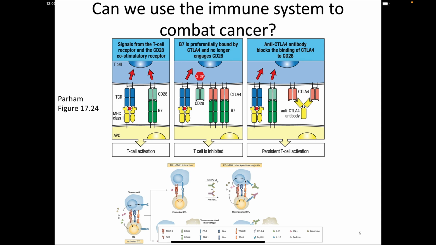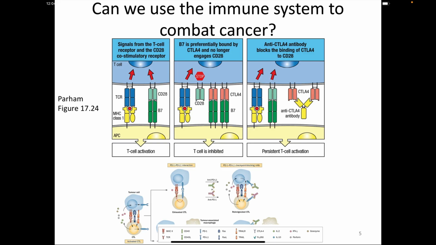Alternatively, we have other negative regulators, and so the idea here is that the T cell never gets turned off, it stays on. So basically T cells that would otherwise have been off are now permanently on. So in the cancer situation, the problem is your T cells get turned off. And so if we block off signals, then perhaps we can have the T cells be on. We can make sure that any new T cells that try to respond to that tumor can't get turned off. And we can sort of heat up that immune response.